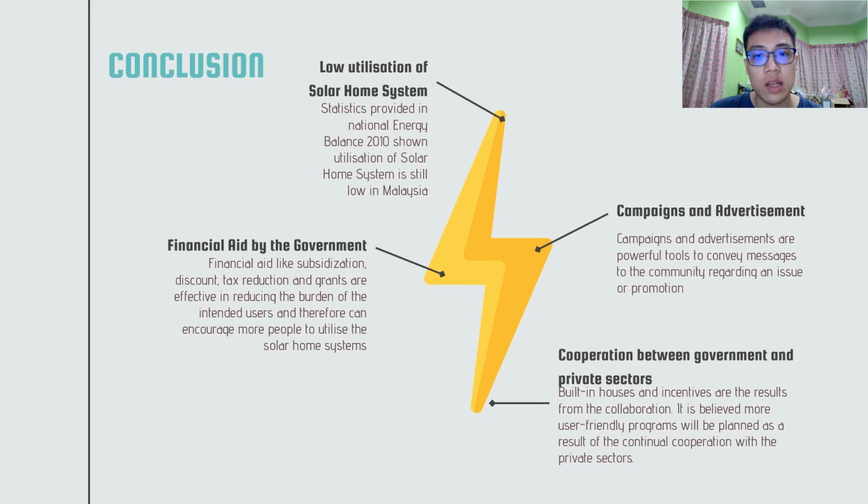Built-in houses and incentives are the results from the collaboration between the government and the private sectors. It is also believed that more user-friendly programs will be planned as a result of the continual cooperation with the private sectors. Last but not least, all three hypotheses stated in this study have achieved satisfied feedback as the opinions of the respondents are accepted and supported based on the data collected through the survey. These efforts could also be applied by other countries who are also implementing the Sustainable Development Goals.